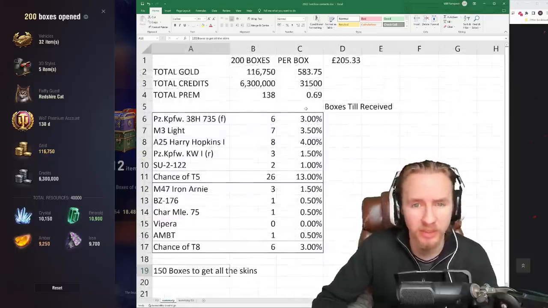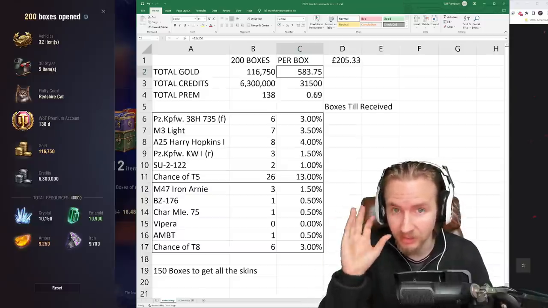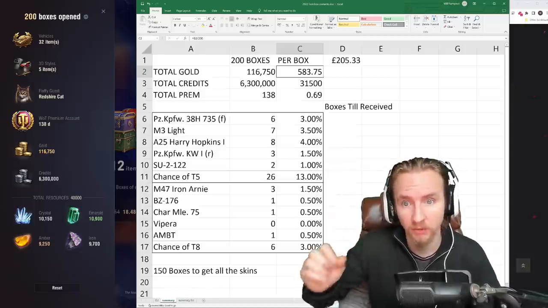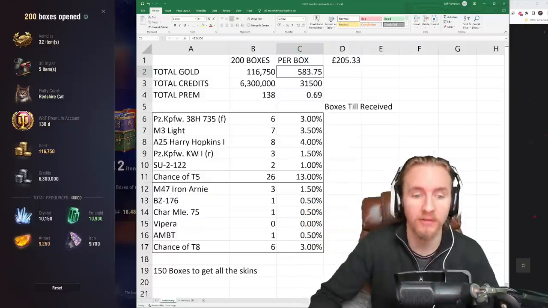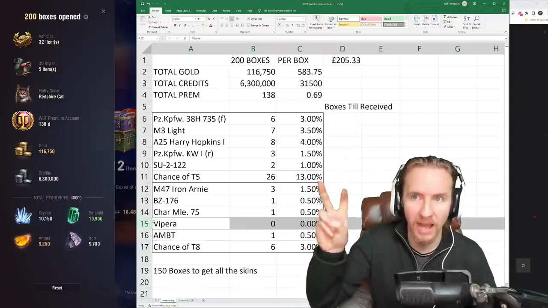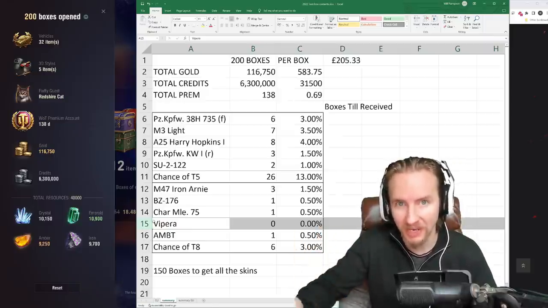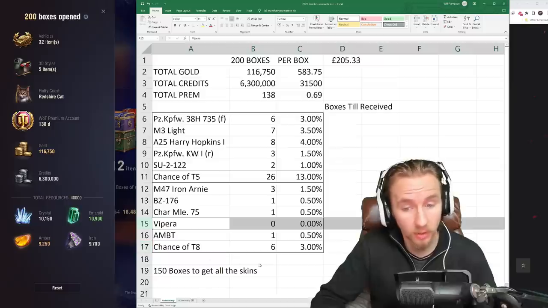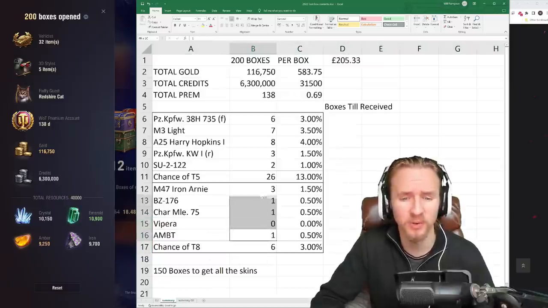So the main thing that people will be interested in is the gold per box. These boxes are worth, and keep in mind, if you have all of the vehicles, 583 for me on average for my 200 boxes. But let me clarify, this is very important here, that if I didn't already have the AMBT and I didn't have the Vipera, then my bad luck prevention, of the 6 boxes that I got, I wouldn't have got gold compensation once. Instead, I actually got the gold compensation 3 times out of my 6 tier 8 or tier 9s that I pulled, because of course I already had 3.